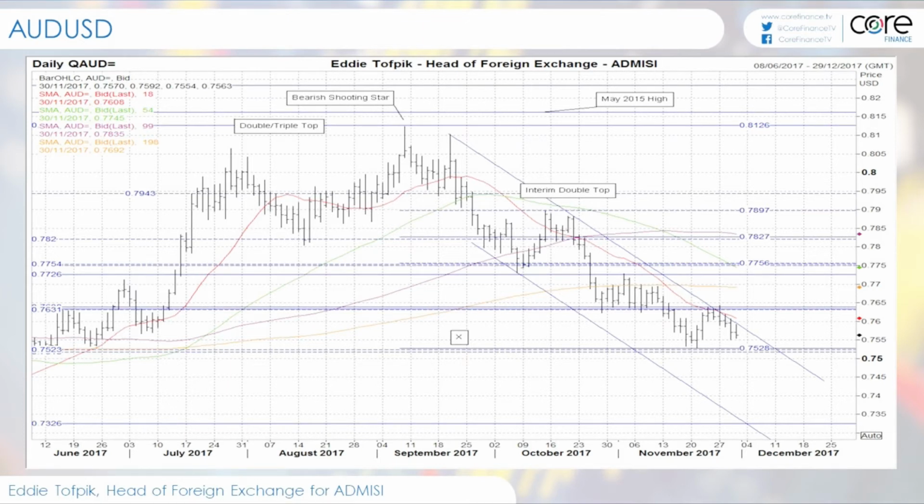Potentially a double bottom again. We've had a number of instances of that earlier on. But the overlying trend is still this channel that's pointing downwards. We're working along it nicely. I can understand why it's not moving down at the moment because of this area of support, but we're coming to a crux within the next week or so. Literally, by this time next week, we ought to know.